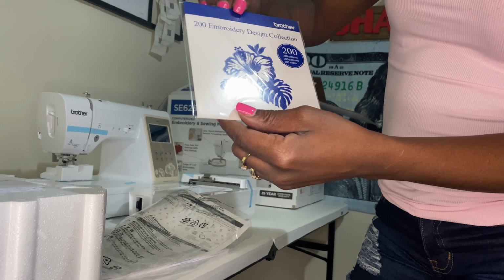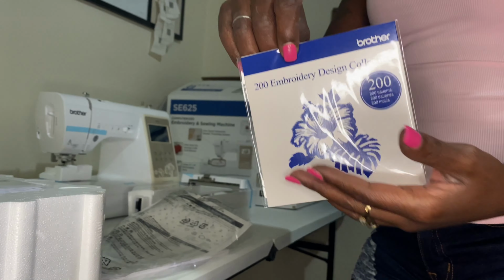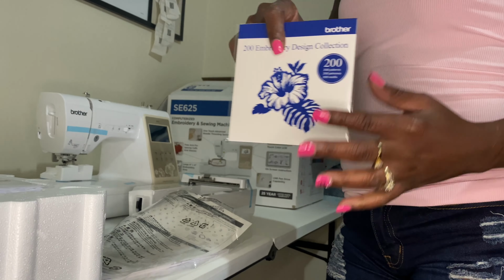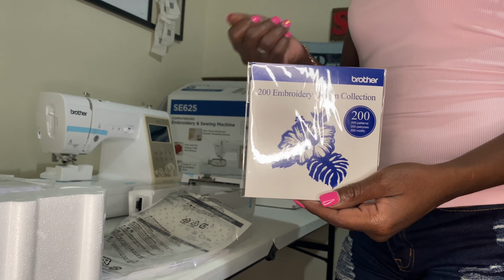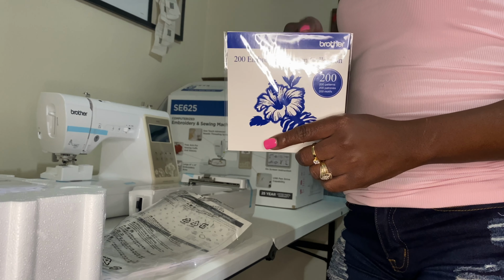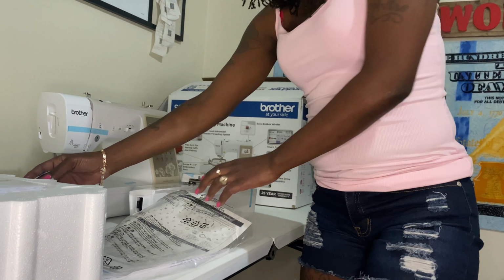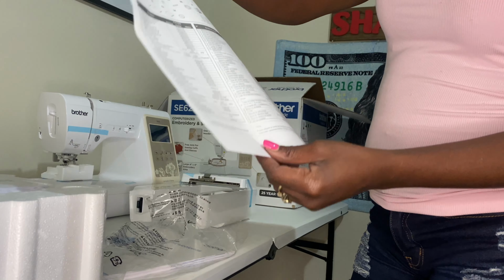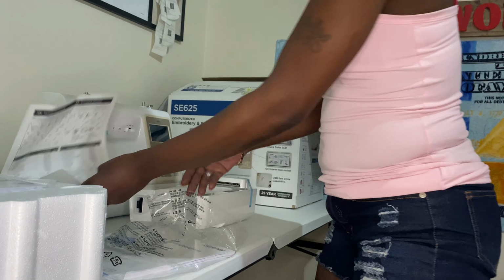That's pretty neat they gave that. This is the disc right here for the embroidering designs. The 200 of them. But I got a MacBook Pro, and my MacBook Pro don't have a CD-ROM on it. So what I'm going to have to do is get a USB drive, flash drive, and take it to the library or something and get it downloaded on there in order to use it. My MacBook Pro don't have that. And this is showing you everything that come with it, the accessories, and showing you everything to do.